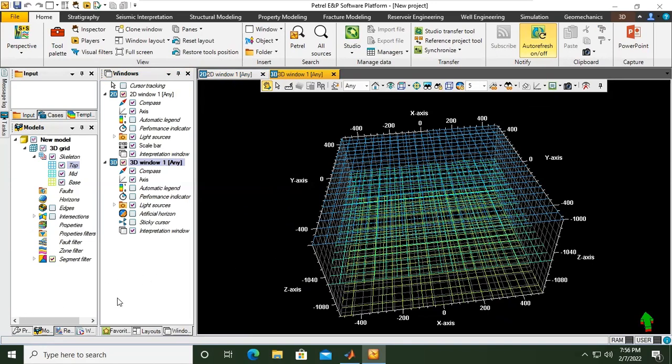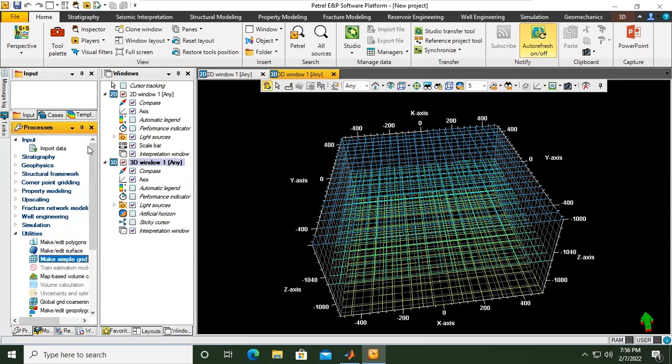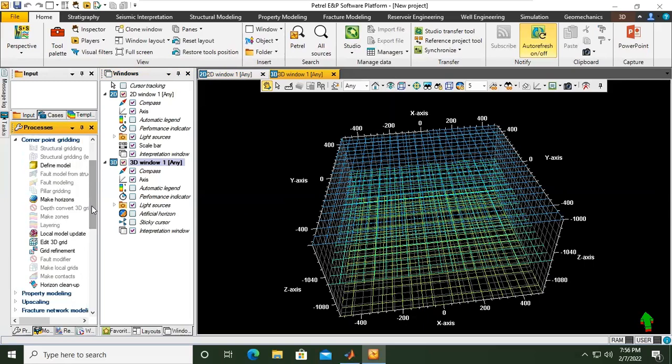And then if we go to the processes again, okay, processes. And if we go to the top, you can see corner point gridding. Okay, so it's corner point gridding, the gridding system using corner point. Okay, and then we need to create horizons.